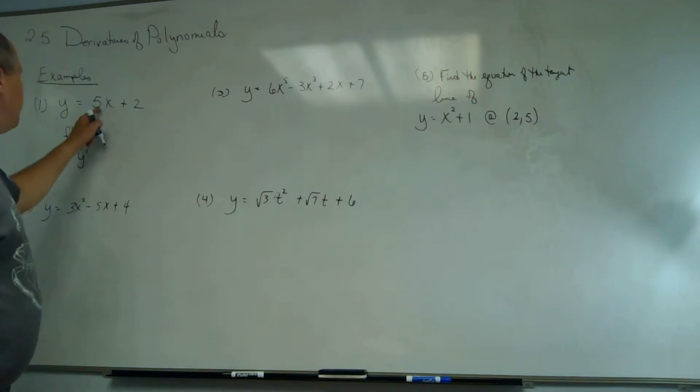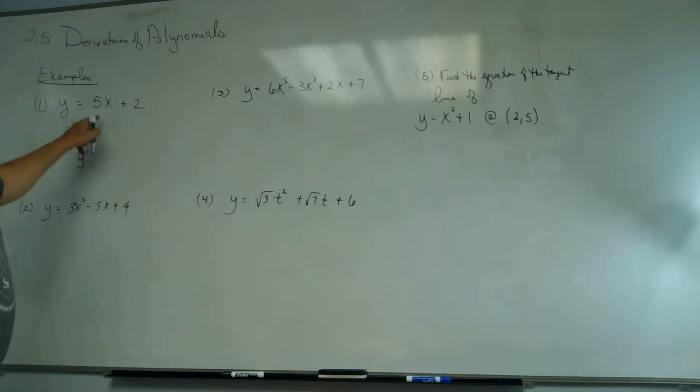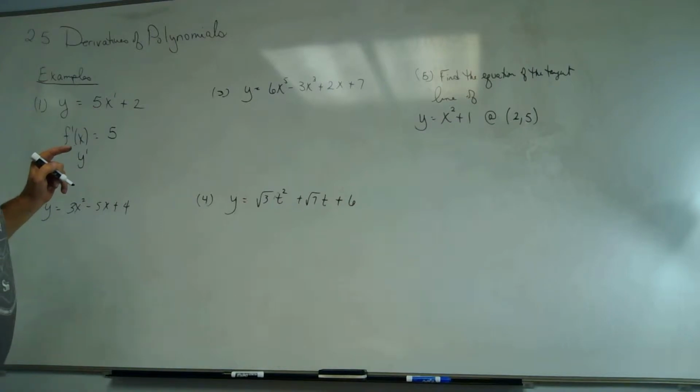And remember, derivative of 5x, well, just by observation, 5x is a line, so the slope is 5 right here. So it'd be 5, or if you want to do it by the power rule, it's 1 times 5, which is 5, and then x to the 0 power, because you have to take this exponent down by 1, remember. And so it's 5x to the 0, which is 5.